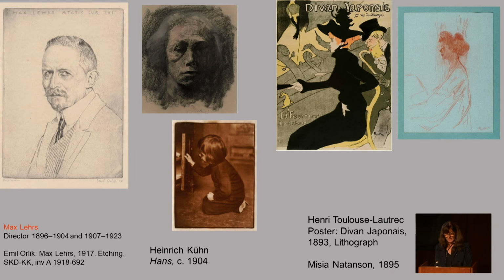He firmly believed that the fresh stimulus of street life, with poster images everywhere, should be embraced by the museum to help raise the understanding of the wonders of the past masters and their relevance for their understanding of and active engagement with the present. He was searching for dialogue between past and present, and I must admit Max Lears is my big hero.